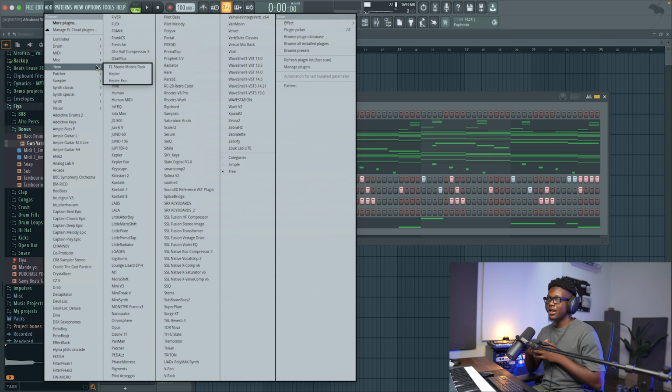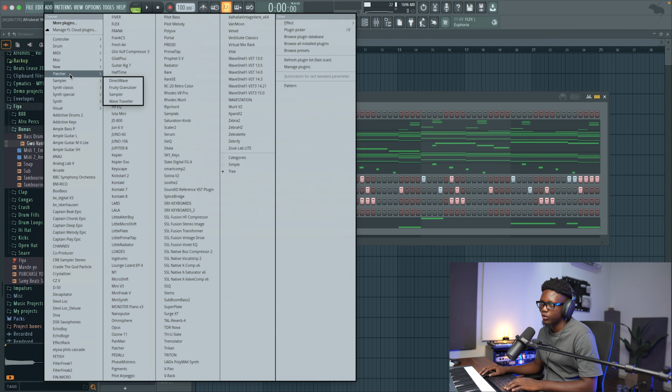Guys, it sounds good, but I think I can make it sound better. When you create something, see if you can take it to the next level. That's what I'm going to do with another stock plugin, which is the Flute CD Extend.